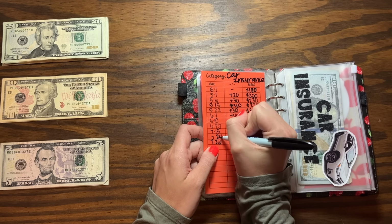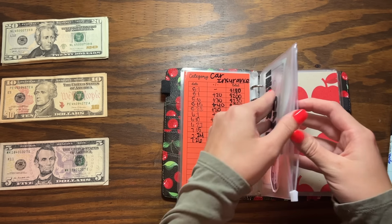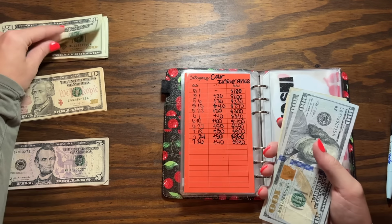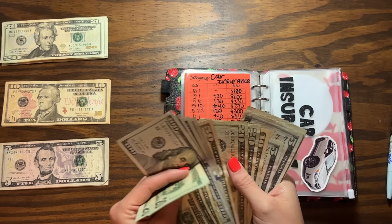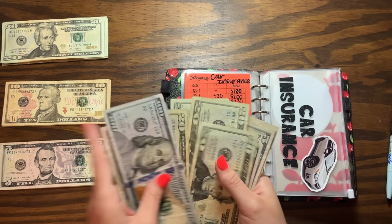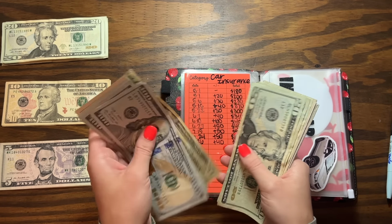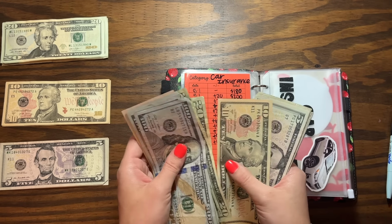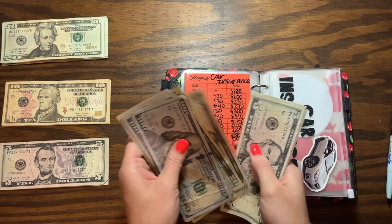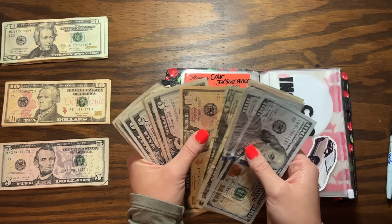These got so messed up because I am impatient. So let's see. Let's go ahead and add the 40 and then we'll double count this. Where is that 50? Okay, all right, let's just see where we're at. So we have 450, 470, 490, 510, 530, 540, 550, 560, 570, 580, 585, and 590. So $590. Oh my God, this is so exciting.